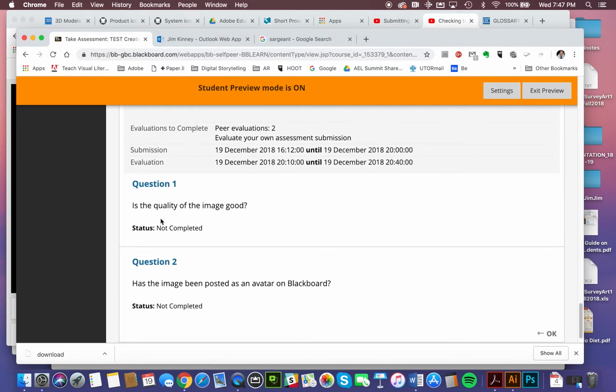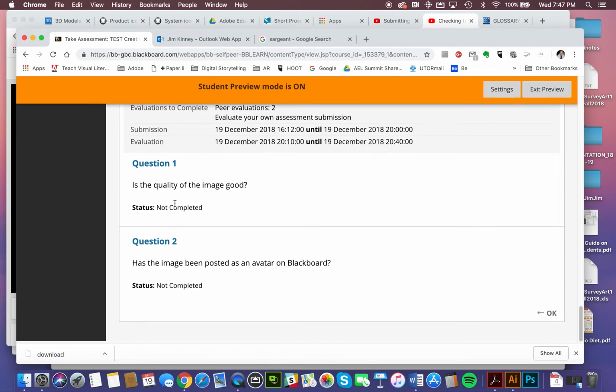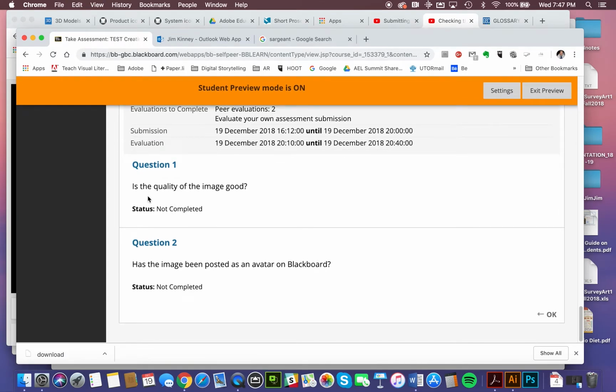Now, for every evaluation, there's one or more questions that need to be considered in the evaluation. Here, there are 2 questions. We're looking at a headshot and we want to ask the question, is the quality of the image good? Now there might be a number of factors or criteria that go into establishing whether that image is good or not.